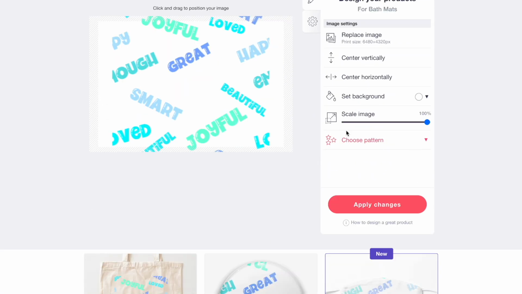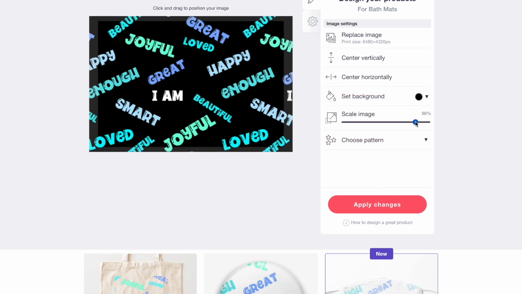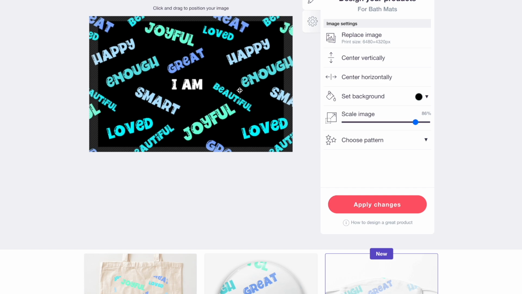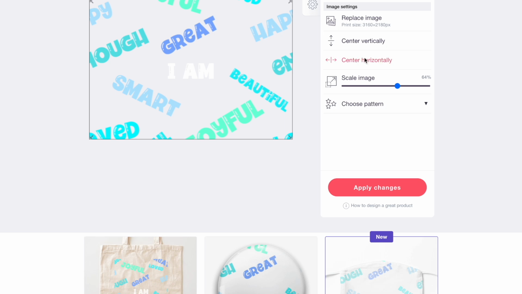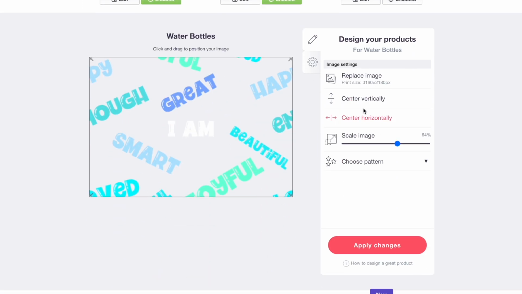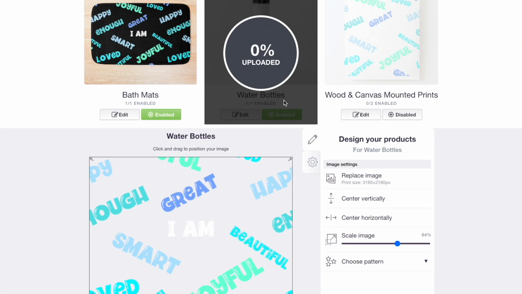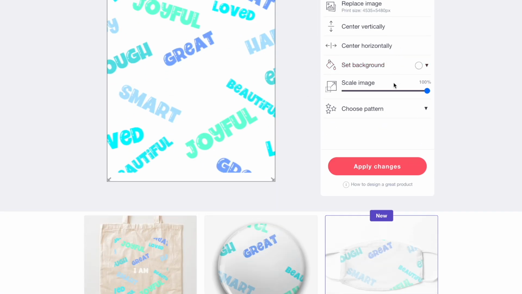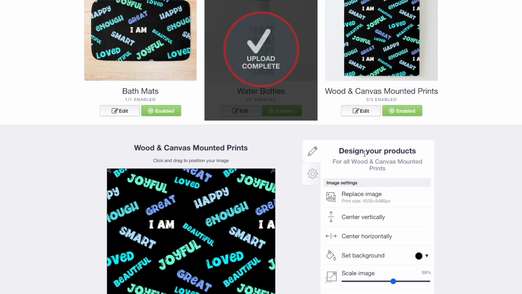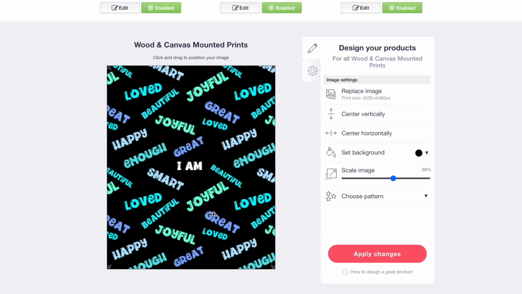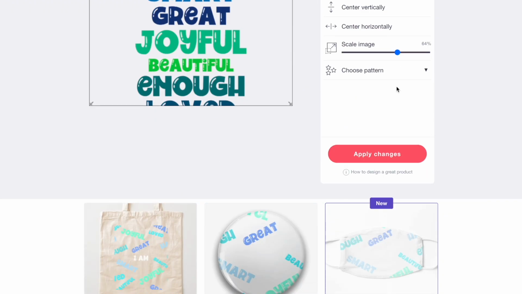And the bath mat, I'm conflicted, but I think I'll keep it as a pattern because I was thinking maybe I should put in just the big text. Maybe it will look a bit, I really do like how it looks with a black background, guys. I really do. And the water bottle doesn't give me the option to choose a background, so I'm just going to choose one of the darker designs. And here with the wooden canvas, I'm conflicted whether to have it this way or to change it up, but I'm thinking maybe the word jumble here will be nice on a big piece of canvas.